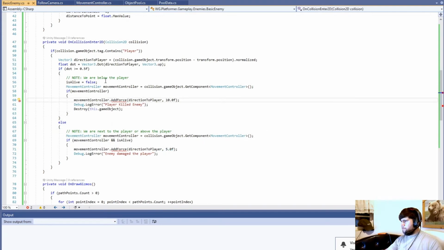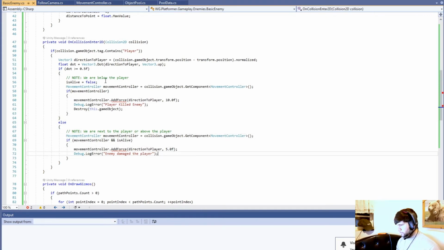So the direction to the player is going to determine the force direction. So if the player's up here and it's falling down, it's going to pretty much repel it away from the enemy. So that's how that works.